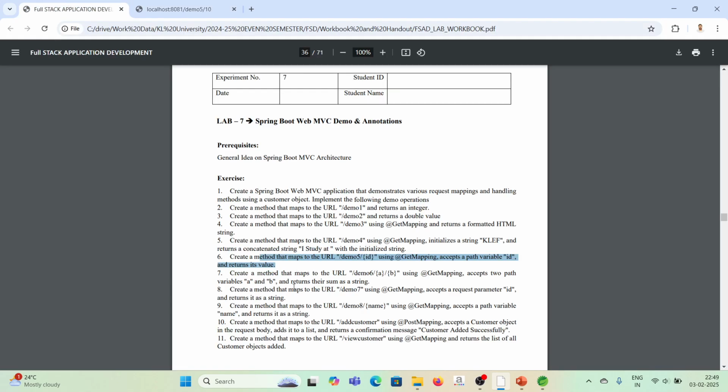Now the next point, create a method that maps to the URL demo6 slash A and B. So you need to get two values in the URL now and return the sum of the two values as a string.